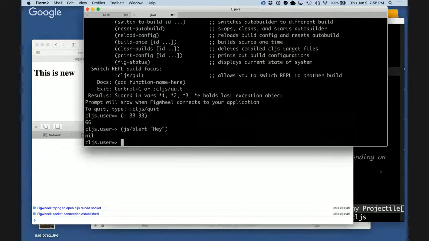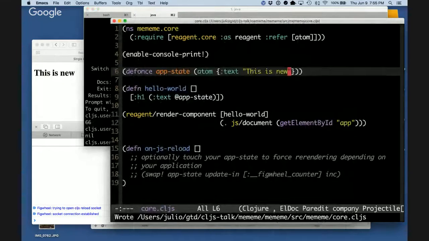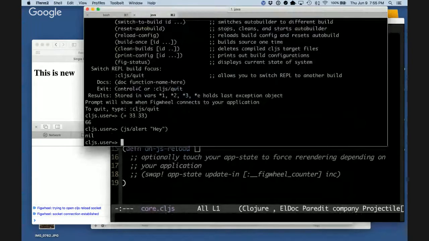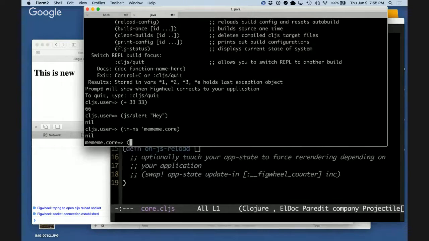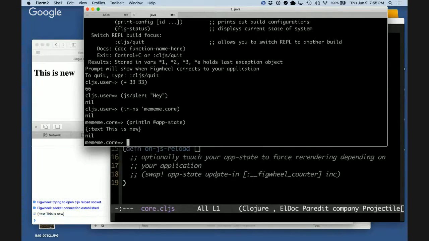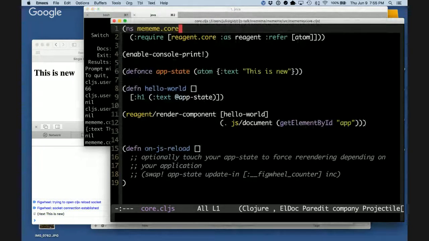And I can then examine the state of my application by switching to this namespace. I can do print line at app state, which is the name of this atom.